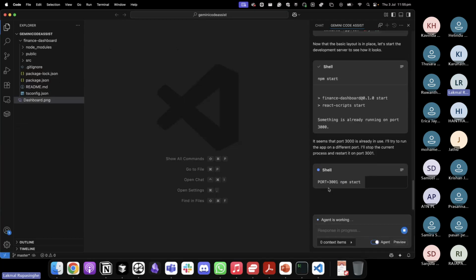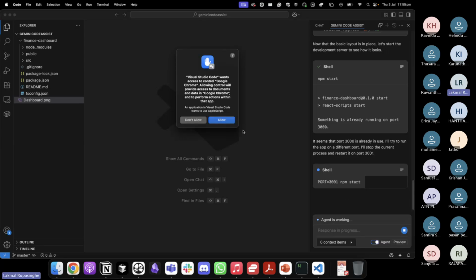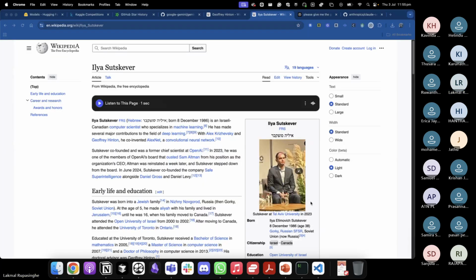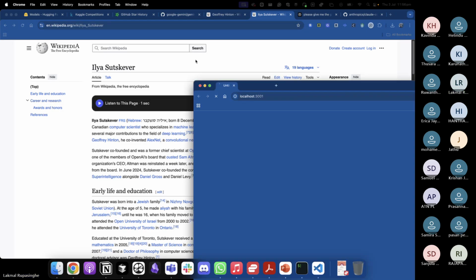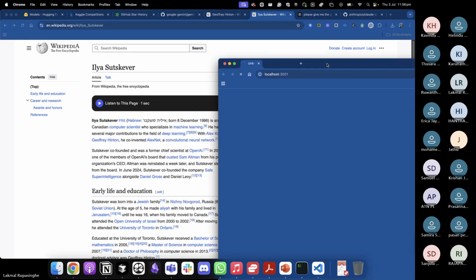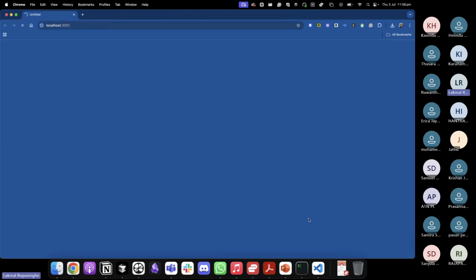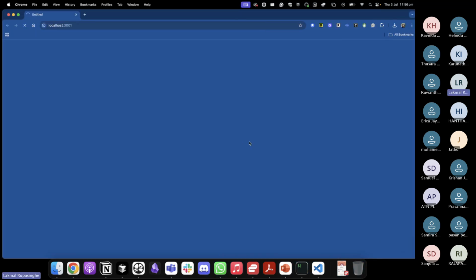And let's see whether I can run this application. Code 3001. Yeah, the previous one was running on 3000. It's in the last stage of it. Okay, it just prompted on my other desktop. Let me see. I'll wait until it loads up. I'm not sure how it looks like, but let's bring it up here. Yeah, it's still loading. My computer is pretty overloaded, so sorry about it.